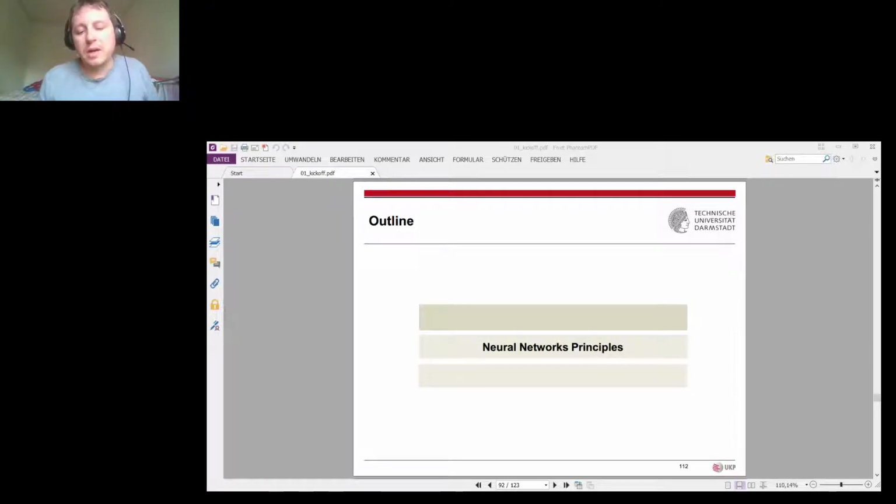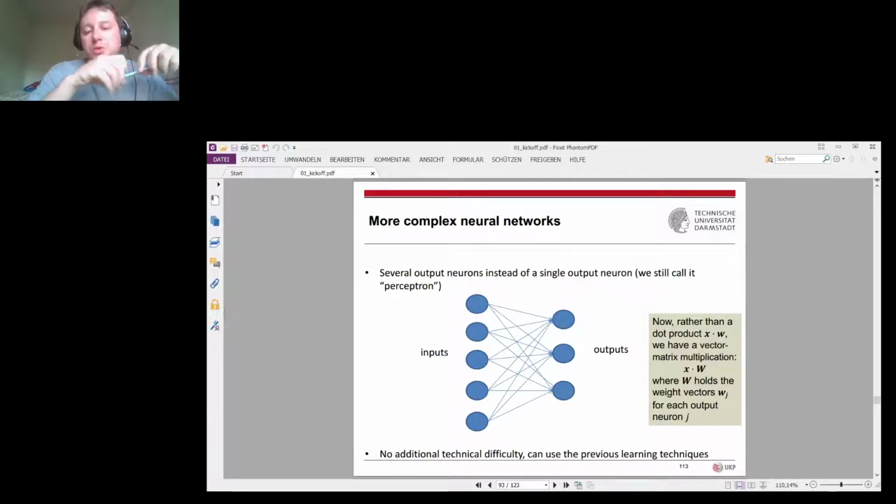Okay, so let us now generalize from perceptrons to a richer class of neural network models. The perceptrons that we have introduced so far had only one output unit. Now we can generalize this to having multiple output units. Multiple output units could be plausible when you have a classification that involves multiple aspects, like if you want to attribute different features to an image, or if you want to categorize a sentence into different labels, you might want to choose different output values.